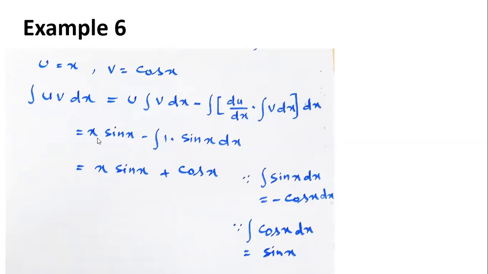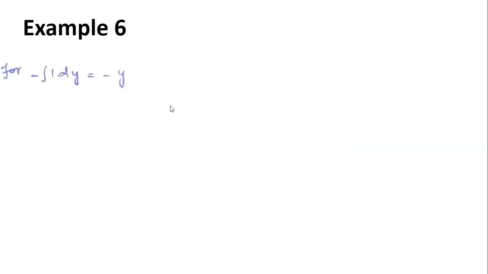And in the next step, this u is replaced with x, and the integral of cos x is sin x, and this minus sign comes from here, and the derivative of x with respect to x is 1, so I put it here, and again the integral of v is sin x. So we have this term times the integral of sin x with this minus sign outside. As we know, the integral of sin x is equal to minus cos x, so put it here, and simply we have minus cos x, and this minus will become plus cos x. So we have simplified it.